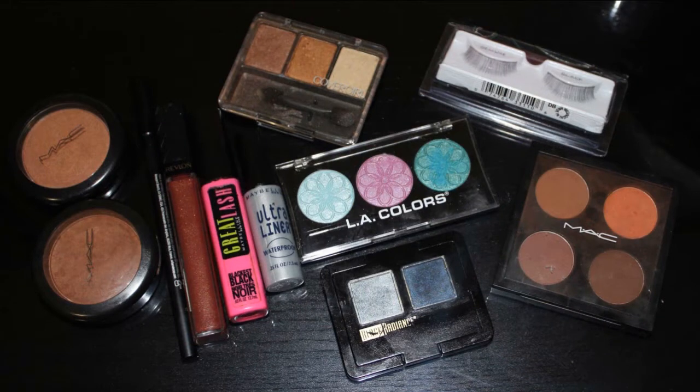I'm starting by showing you all the products that I'm going to be using to create this look. As you can see, I have a mixture of inexpensive products and then a few MAC items. I'm going to be using that gold color on the right from that Covergirl palette at the top on my inner tear duct. And then from the LA Colors palette in the center, I'll be using the teal shade on the right. And from that Black Radiance palette at the bottom, I'll be using both blues to create this icy blue look. So I'm starting with my face already done as far as my foundation and powder, and I also have one eye already completed just to save time.